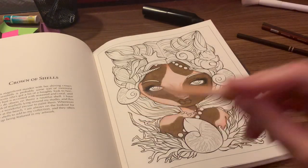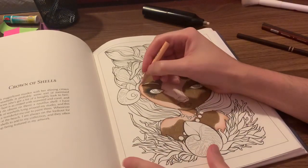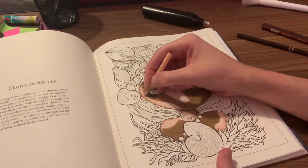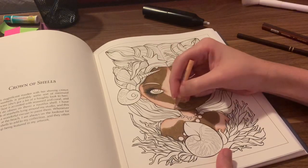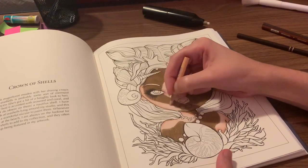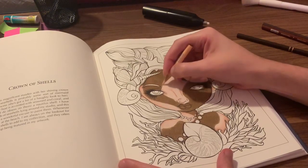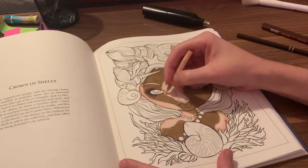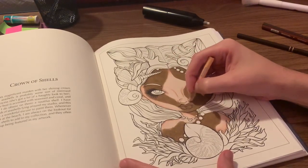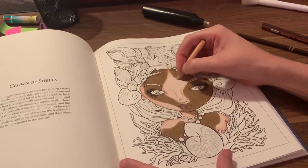We're going to go back to the light peach, and we're going to do the thing that I told you not to do, which is smudge. You're going to take this light peach very lightly and go all the way down the darker portions. The reason for that is it's going to take these harsh lines that we've done in mapping and blend them together, and you're not going to see the lines.